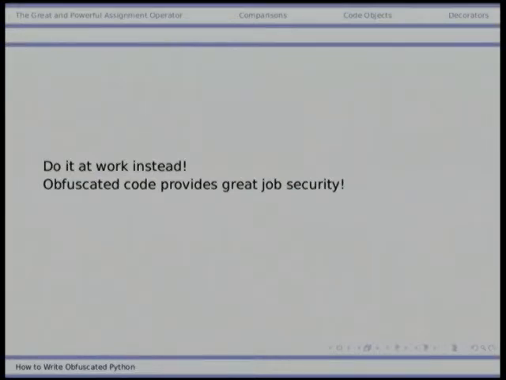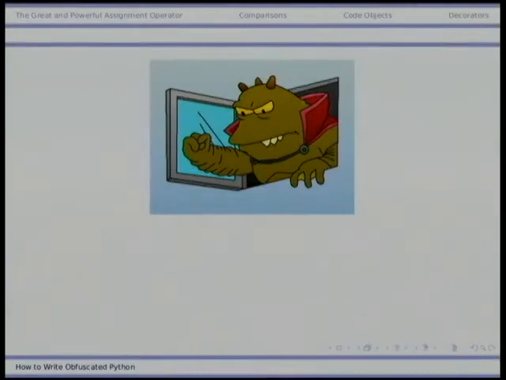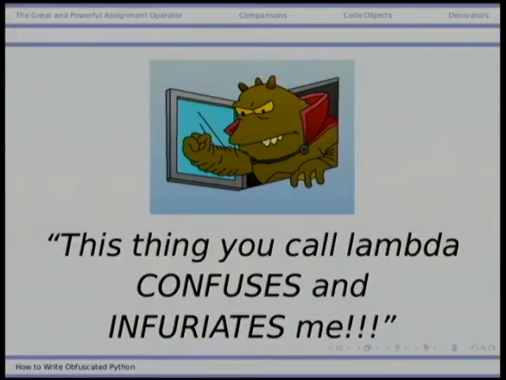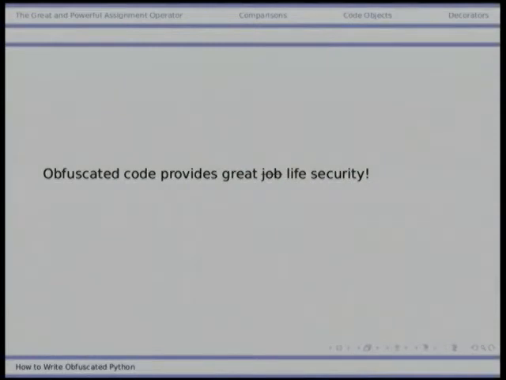But in my case, the reason I started learning to write obfuscated Python is I had a coworker who had kind of an unpleasant demeanor and body odor problems, and his name was Lur. He was from Omicron Persei 8. He actually had a tendency to eat the coworkers that I did like, but he couldn't eat me because he couldn't understand my code. And so Lur and I had to learn to work and live together without eating or killing each other. So yes, obfuscated code can save your life one day if you have such a horrible coworker.